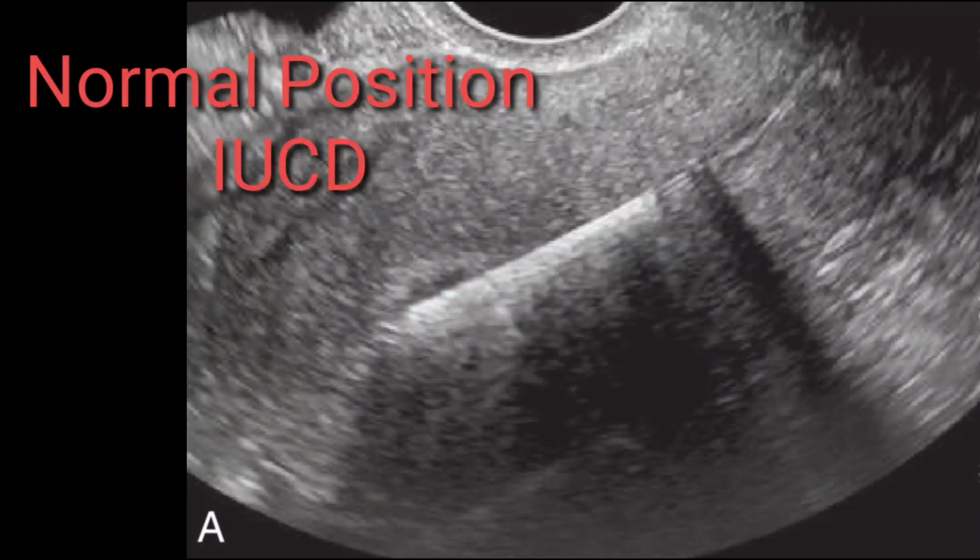And if the IUCD is slightly slipped, that will be called a low lying IUCD. Always mention whether it is normally placed in situ, or low lying, or slipped into the cervical canal. In case of slipping, sometimes you can appreciate part of the IUCD in the cervical canal, and you must document that. But in a few cases it might slip down to the adnexal region, or the third form is that it might penetrate the myometrium and go into the endometrial or adnexal region.